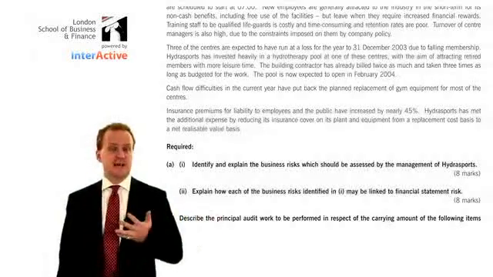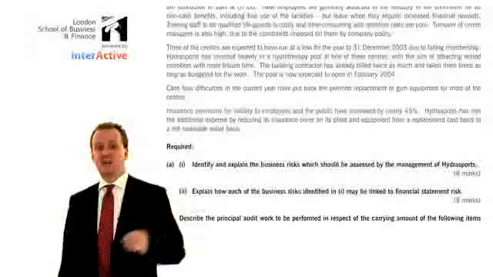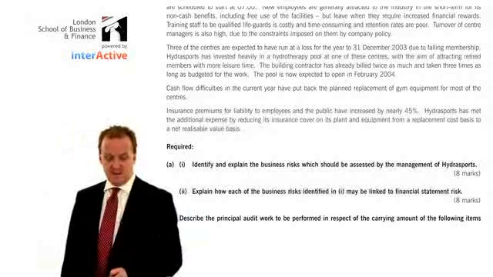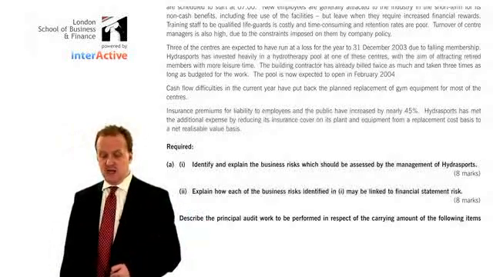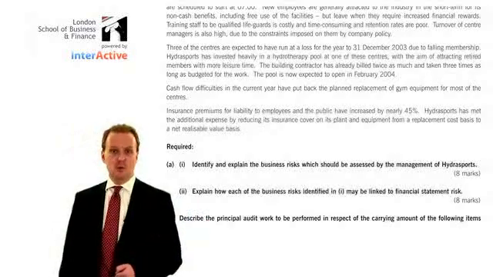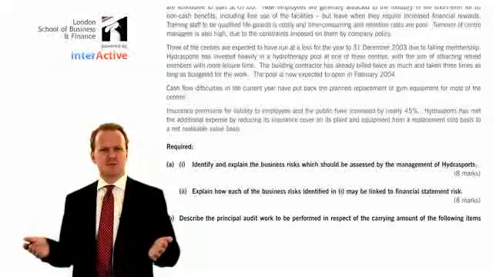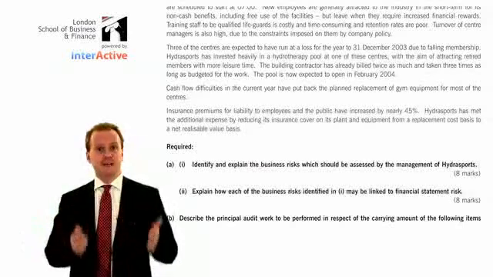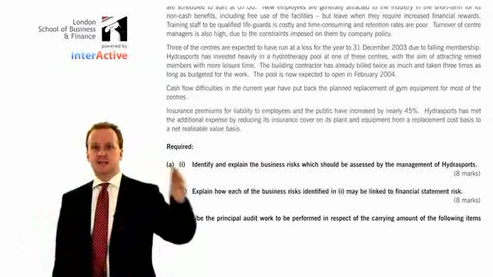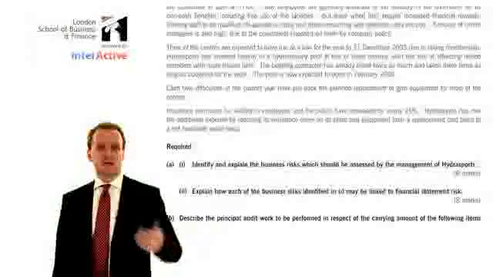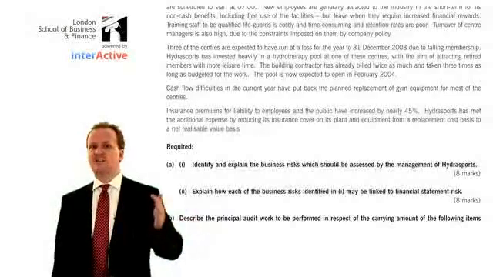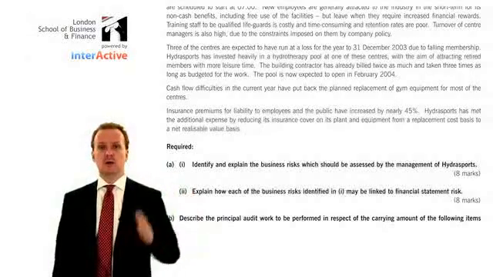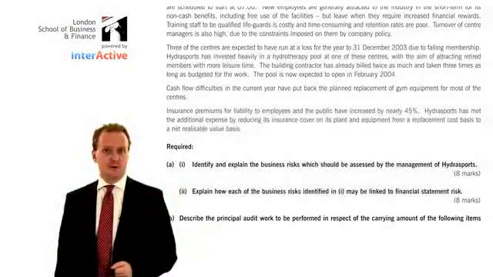New staff don't understand the rules, don't understand health and safety, and the risk of accidents goes up. Training staff to be qualified lifeguards is costly and time-consuming, and retention rates are poor. Well, that's a business risk, isn't it? You've got high staff turnover, your staff need to be trained, which means every time someone is replaced, additional training costs, and additional risk that there are lifeguards monitoring the pool who are fairly new and not yet properly trained.